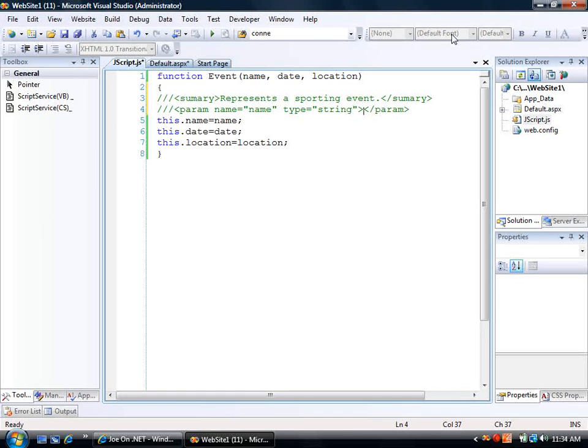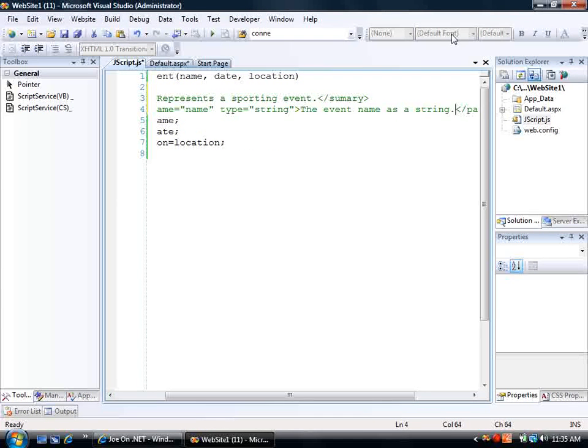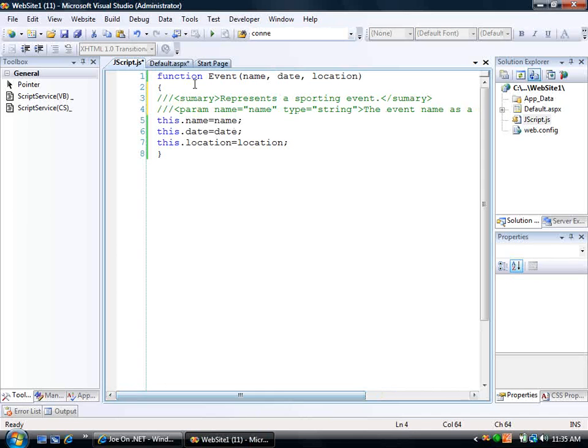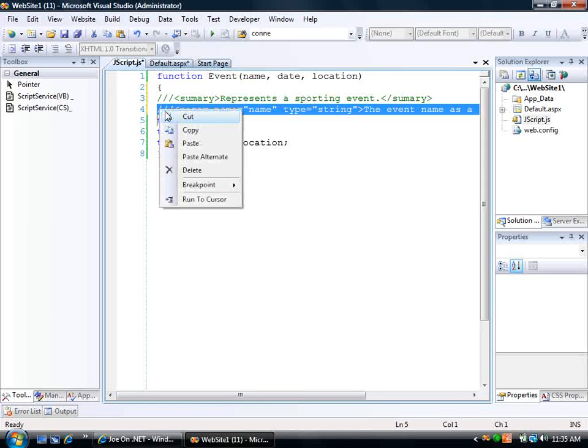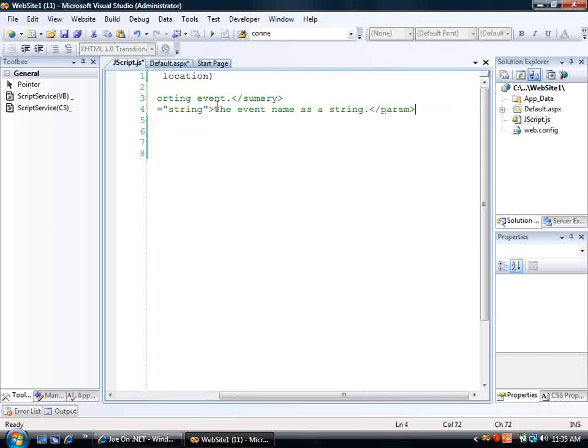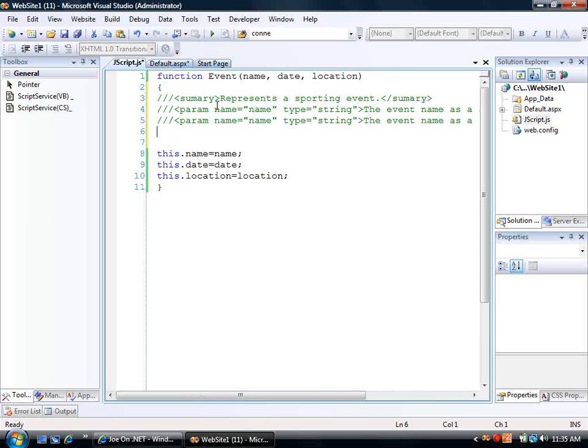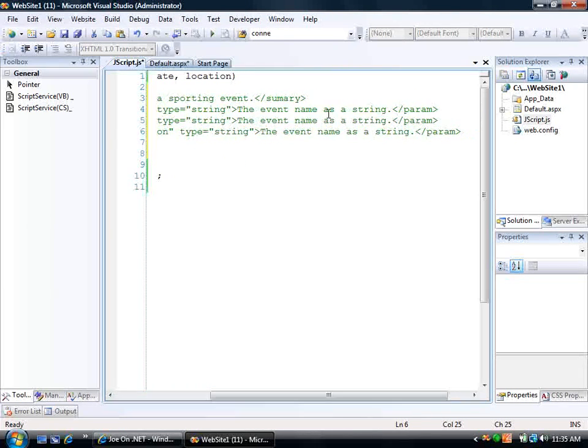So the event name as a string, and I can do this for each of the 3 parameters. So this name will be date, this will be location, and then we'll change the comments as appropriate.